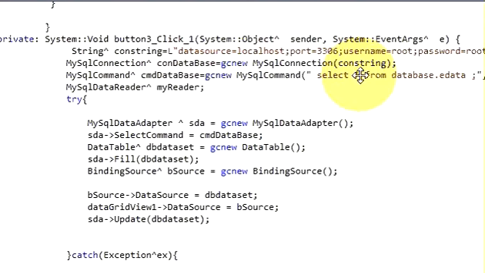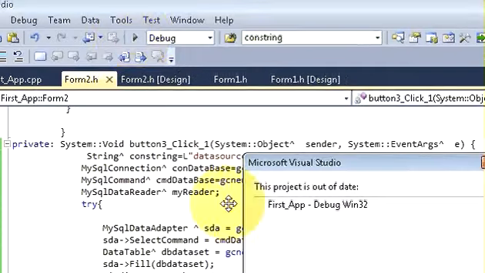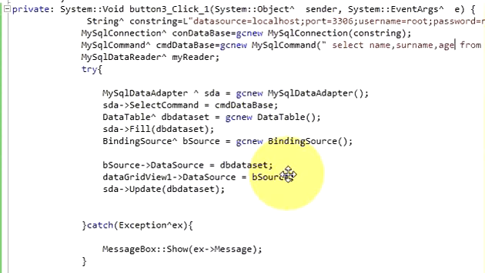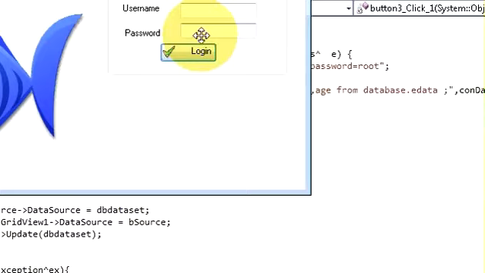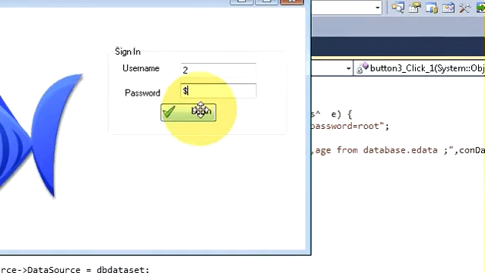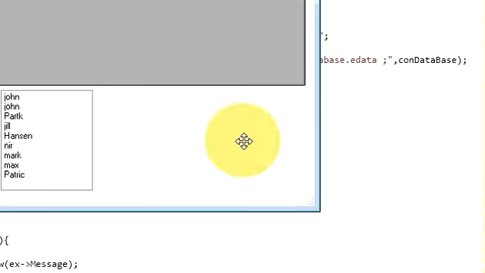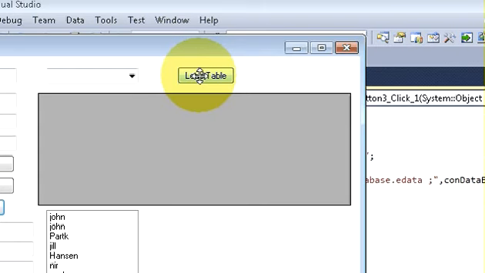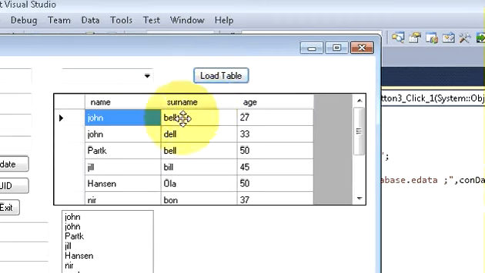You can just replace this star with name column, surname and age column, and when you run the program, it's running, just log in, and when you press this load table button, it only shows 3 columns.